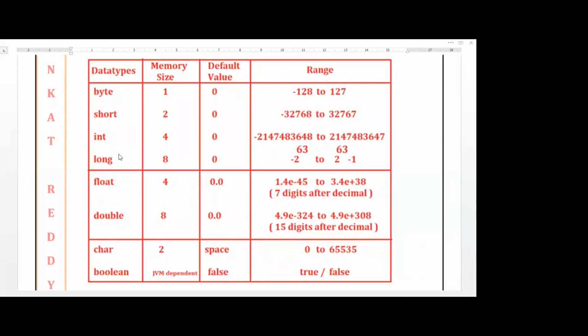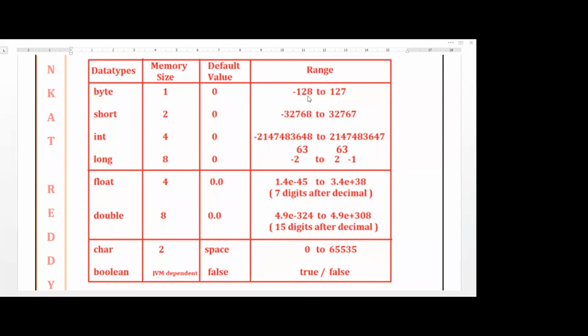Guys, what is the default data type for integer values? Already I explained the tokens concept. Once again, what is the default data type for integer type values?